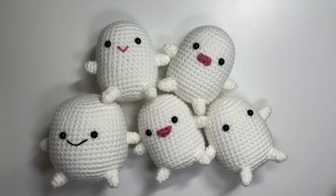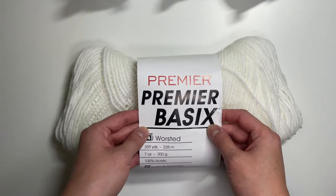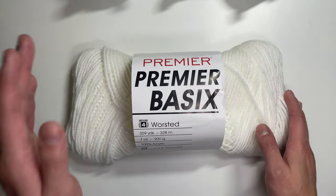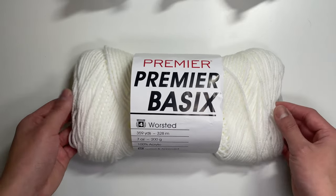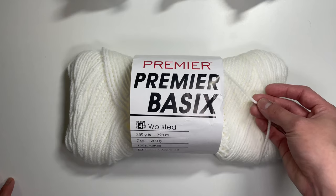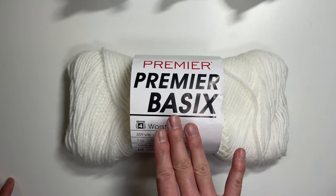Now let's dive into the materials that you'll need. To make your very own Warawara, what you're going to need is first white yarn. Today I'm using Premier Basics, a size 4 medium worsted weight yarn in white. This is my favorite brand of worsted weight yarn. Compared to other worsted weight budget yarns, I just think this one has a much nicer volume, fullness, and thickness to it that some other yarns don't necessarily have. So I'd highly recommend Premier Basics.